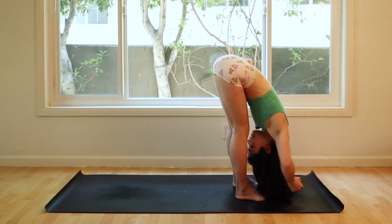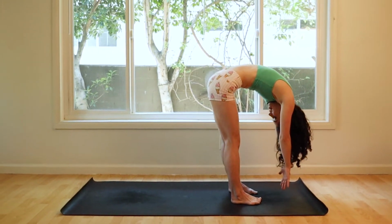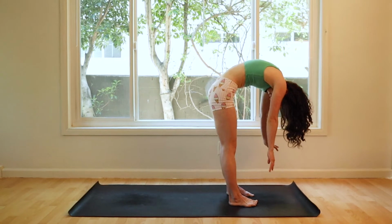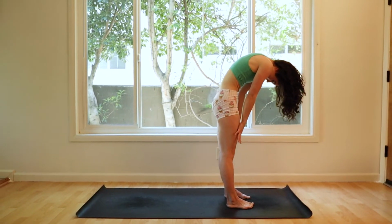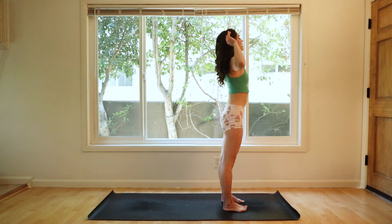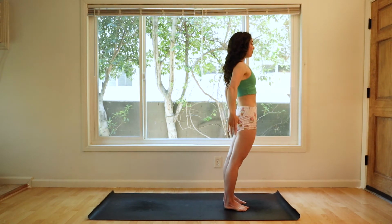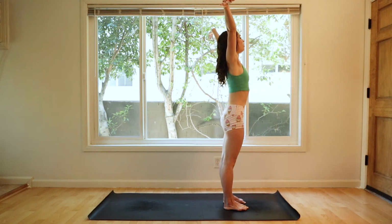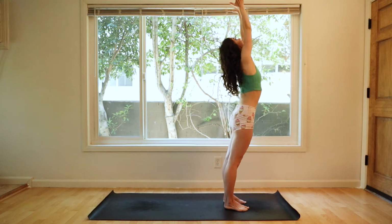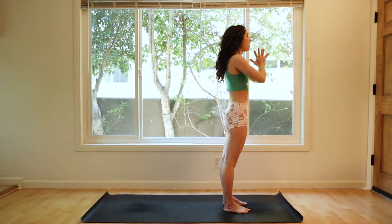Release your hands. Let's take a roll all the way up to stand, hollowing through your core. So one vertebra stacks on top of the next, all the way back up to your strong standing posture. Lift your head, soften your shoulders. Take an inhale. Circle your fingertips out, then all the way up overhead. Lift your gaze towards your thumbs, and then exhale, draw your palms to meet in front of your heart.